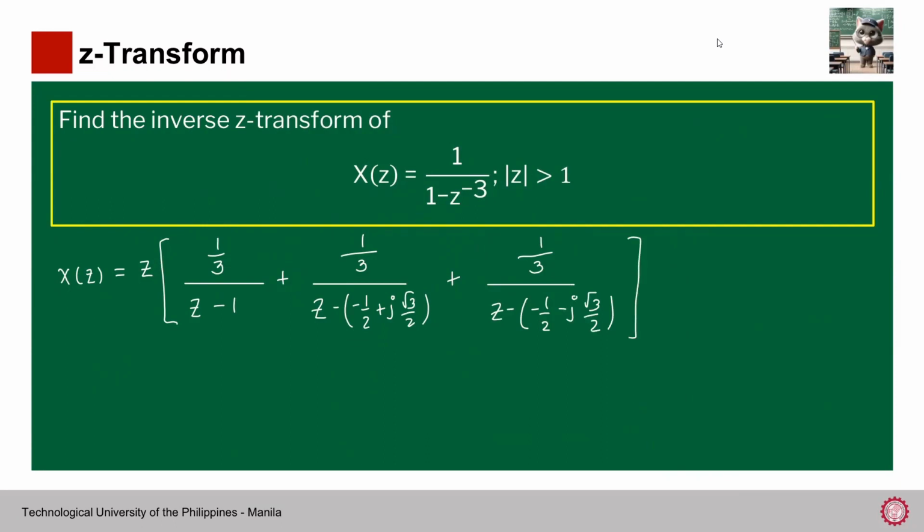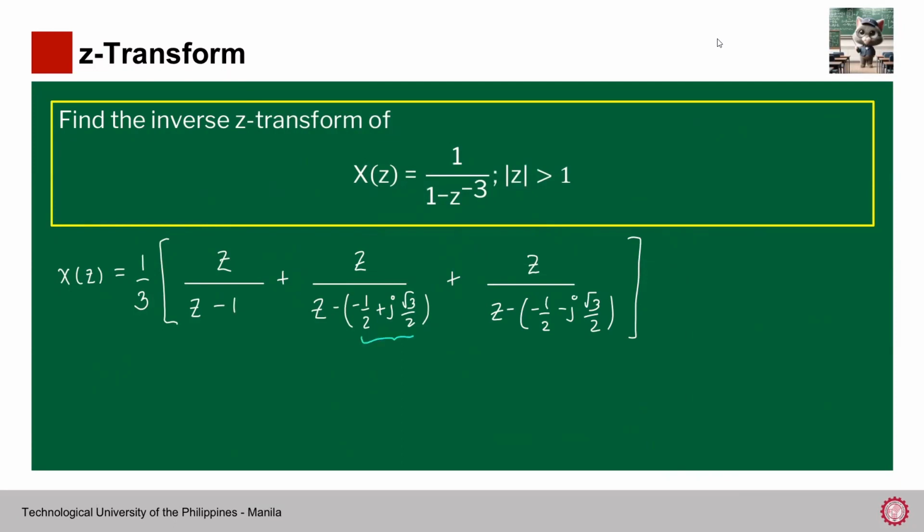Okay, guys. Now we're ready to get the inverse Z transform of this. We can actually factor out the 1/3. Pero hindi naman laging ganun. Nagkataon lang kasi na pare-pareho 1/3, guys. So you can actually pull them out. Factor out natin siya. So magkakaroon ka ng 1/3 dito sa labas, and then you put the Z inside. So factor in nyo naman yung Z.